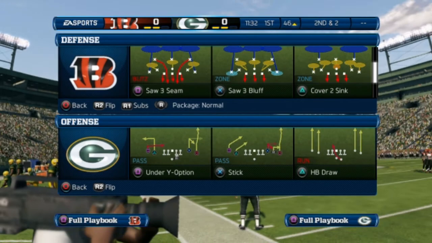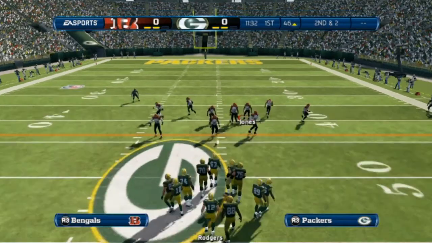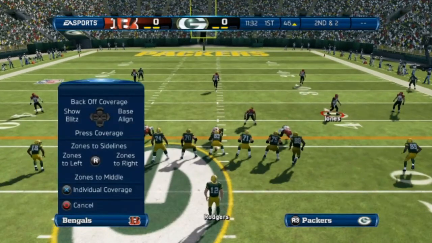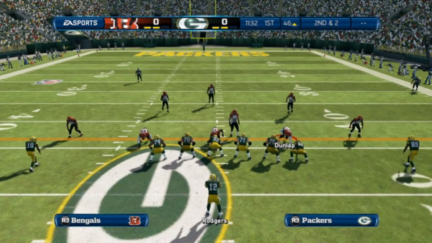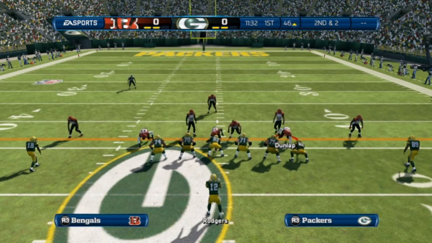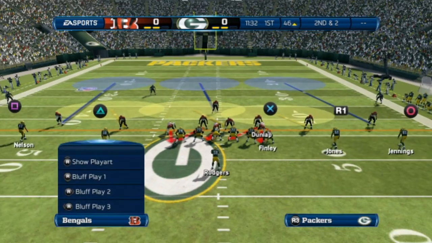We'll go ahead and start with the right C gap heat first. Okay, so to set this up, you need to man align, show blitz, and it's a similar concept and setup as the dime. For those of you who followed my dime part 1 and dime part 2, same concept. Okay, so man align, show blitz.